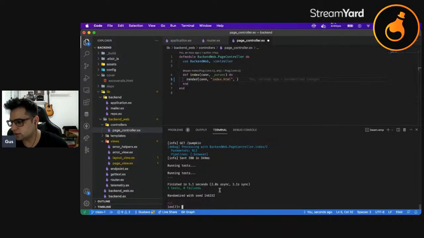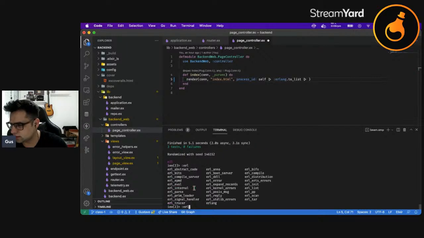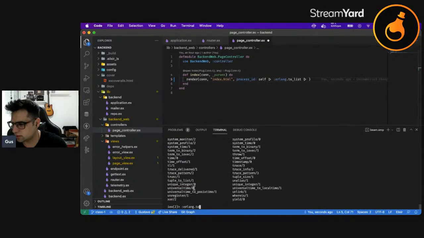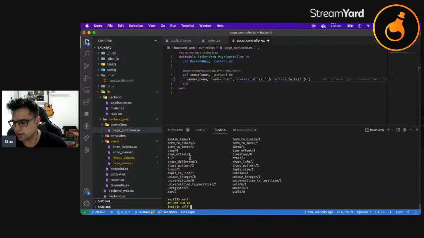Here, I'm going to include a new variable called process_id. This is going to be our process ID, which is going to be self, with Erlang to list. I think this is the Erlang command. Let me check. Self is my process ID.